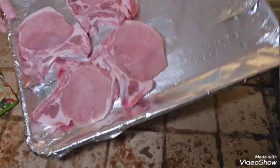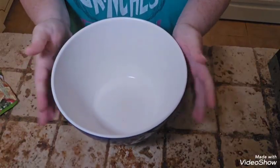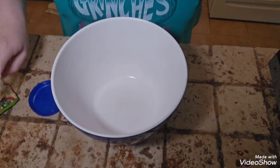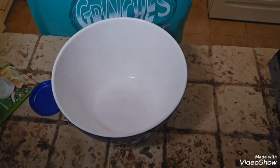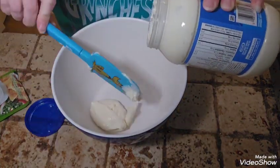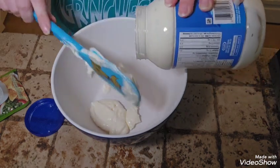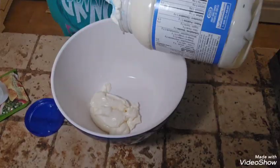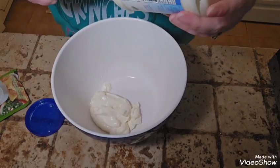Alright, hands are washed. I'm going to put the pork chops aside, grab our bowl, and put our mayo in the bowl with the ranch and the cheddar cheese. And then give it a good mix. Okay, plop that in. I've done something similar to this with chicken breast a long time ago when we were first married. I think I still have that recipe. I need to go through my recipes.